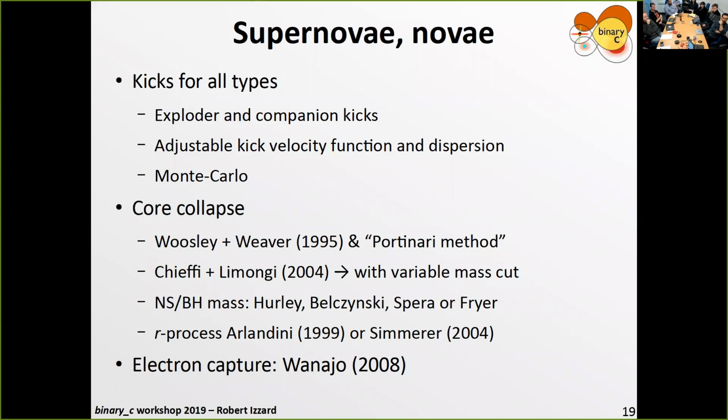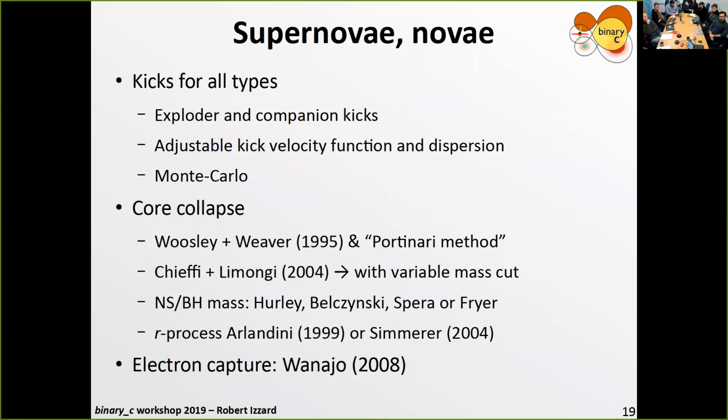They each have now an individual tunable kick, which again is an improvement on BSE, which just has 1 or 2 functions. At the moment, the standard way it's done is to do a Monte Carlo. That means that when you have a supernova, you randomly choose your kick direction. So it could be anywhere in 4 pi. And you then sample from the Maxwellian to give it the velocity. You can get it to repeat that process. There's a parameter in the code which allows you to repeat at that point, so you can stop the evolution and start it again there. And you can then sample the parameter space for where you want the kicks to go. For some of you, that may be very useful.